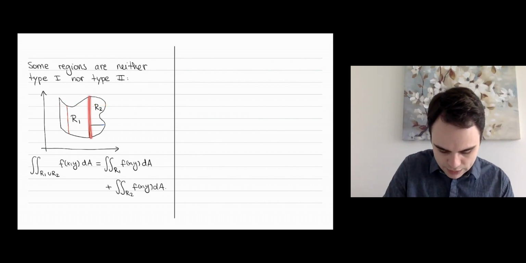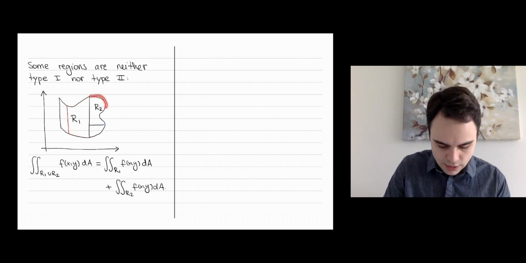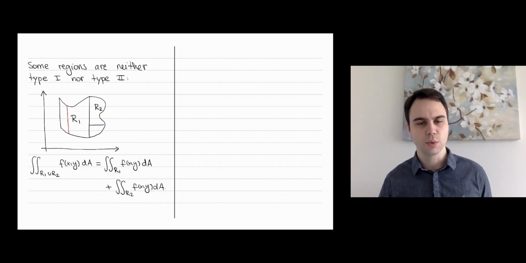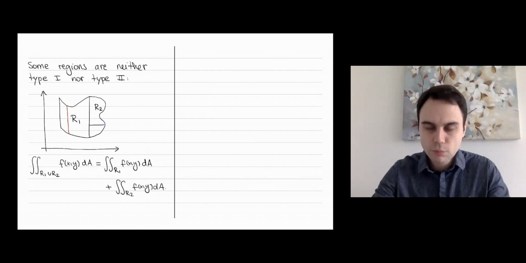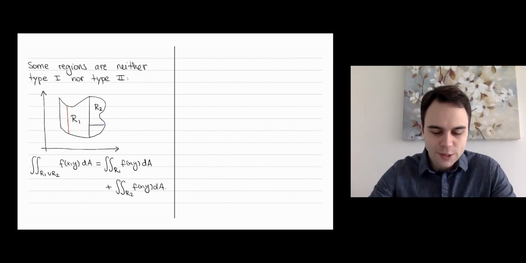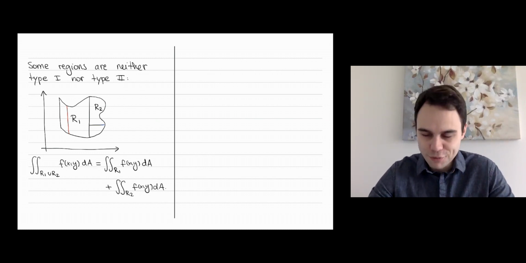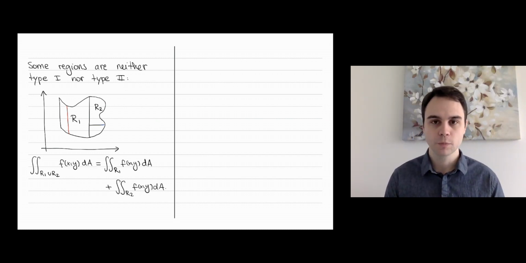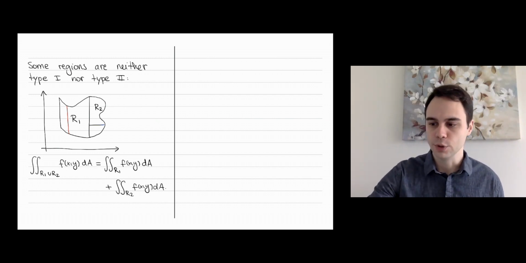But if I break it up in the way I just did, then this half, R1, is of type 1, and this other side here, R2, is of type 2. And so I can set up these two integrals. So I would want to set up the first integral in the order dy dx and the second one in the order dx dy. Well, most likely. Okay, so this now finally does indeed wrap up the comments I had about double integrals. So I recommend you do some practice problems to get yourselves familiar and comfortable doing these integrals.